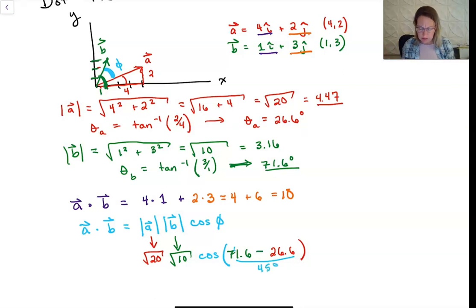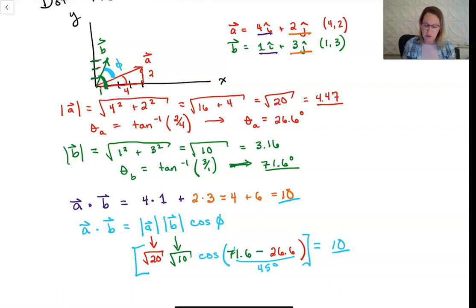Okay, so that works out nicely. And if we plug all of these into the calculator, so this is now square root of 200 times cosine of 45, which is square root of 2 over 2, as it turns out. So that turns out to give us a 10, just like we got before. So these are the same values. So it turns out that this is a way to get how much one vector is lined up with another.